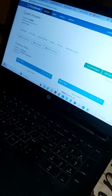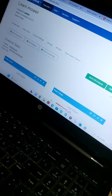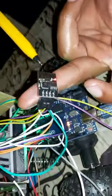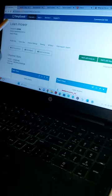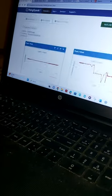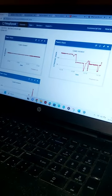As I'm busy demonstrating, the state of my sensors is being recorded through the use of the ESP module, which is here. As you can see, it is blinking blue to indicate that it's connected to the Wi-Fi. So it reads the information of my sensors and stores it to ThingSpeak. As you can see, it says less than a minute ago. And these are the waves it is displaying, which is the state of my sensors.